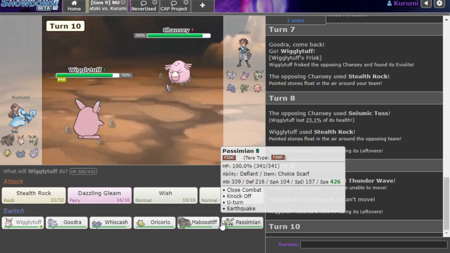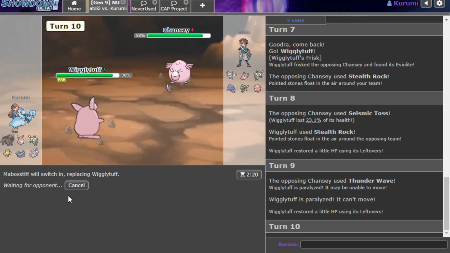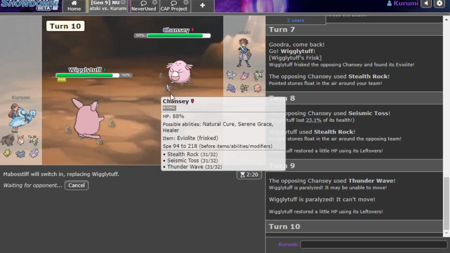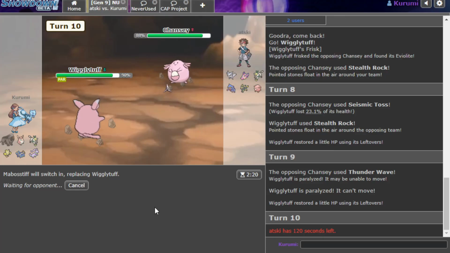I don't even know what I want to do here, because I have to switch. I also need to switch into like Mabosstiff here, something that won't let this set up. The problem is they probably just Seismic Toss spam here, which, I mean, I personally would switch out. I don't know if they're about that life. Yeah, I think it makes most sense for me to go Mabosstiff. If I'm my opponent, I'm switching in at least one of these two to look for a setup chance. Probably Frostmoth, admittedly. But it's hard to say.